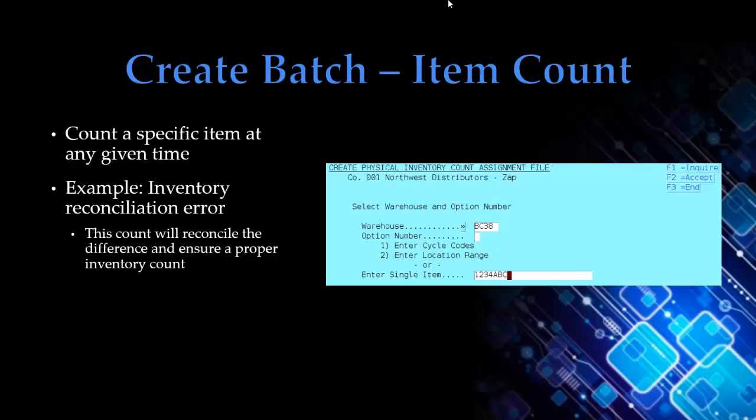One exception to this rule is if an item has a primary location established. In this case, a count batch will be created even if no on-hand inventory is found. We would still want your warehouse worker to go out to the location and check just to make sure no inventory has shown up in that specific location. So once a selection has been made, a batch has been created and accepted, an assigned batch number is displayed on the screen, and we can use that later on in our physical inventory process.